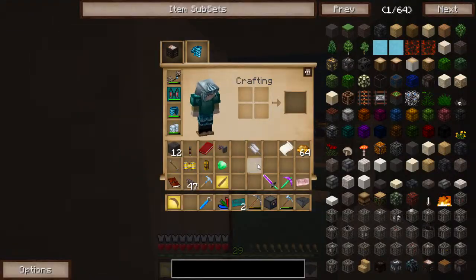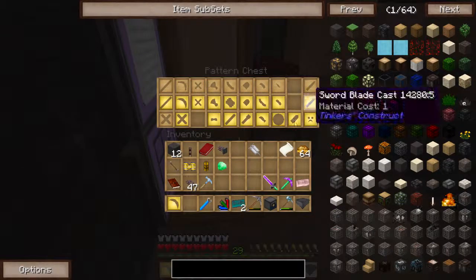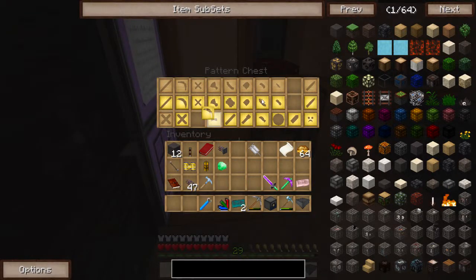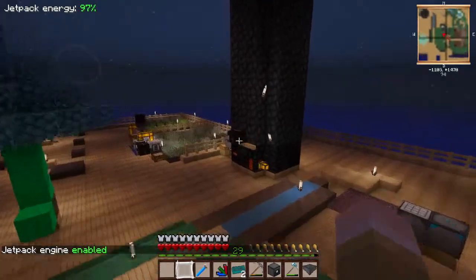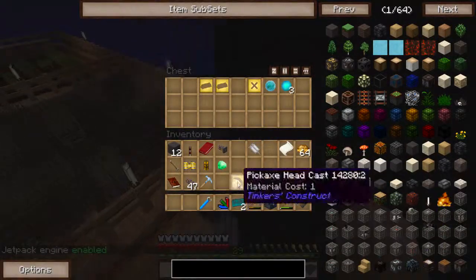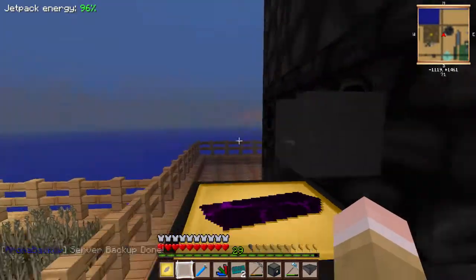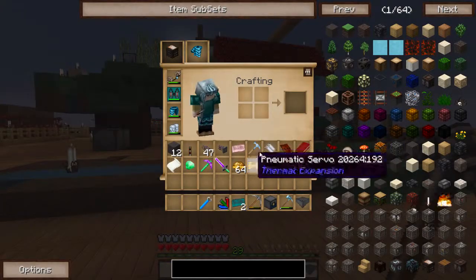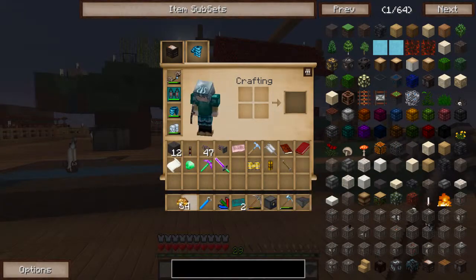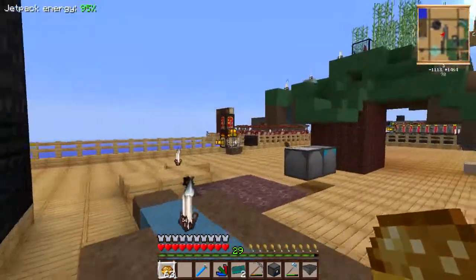So now I'm just going to go ahead and get myself the ingot cast again. After I put these away, get the rest of those tools there so we can go ahead and repair them when needed. Put that back in there, take this out. Get the rest of this into ingots. And then let's go ahead and try it out in the nether, shall we? Alright, sweet. So let me go ahead and eat some grilled cheese as we head our way to the nether.